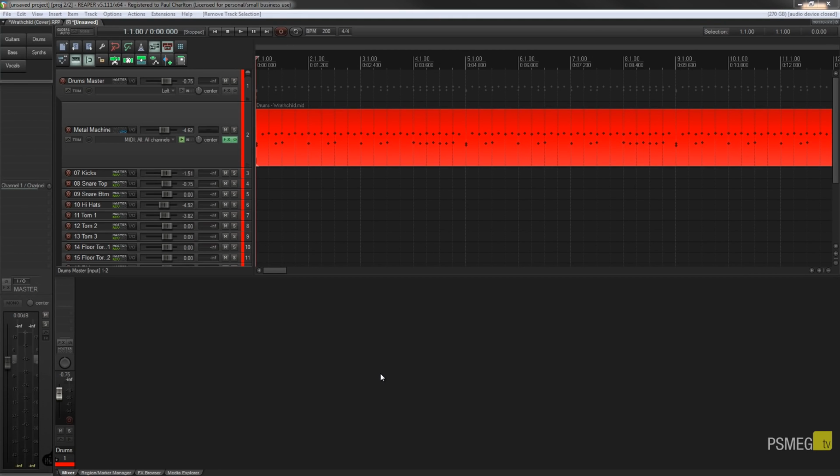In today's quick tip tutorial we're going to take a look at how we can adjust the tempo of a MIDI item independently of the tempo of the track. Now there are many reasons why you may want to use this. You could have copied and pasted a MIDI item from a different track that had a different tempo and you want to retain the same tempo of the MIDI item but actually operate the track in a different tempo. So let's take a look at how we can do that now.